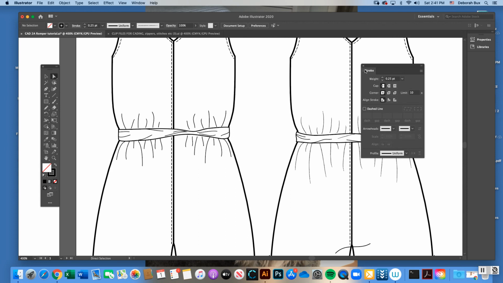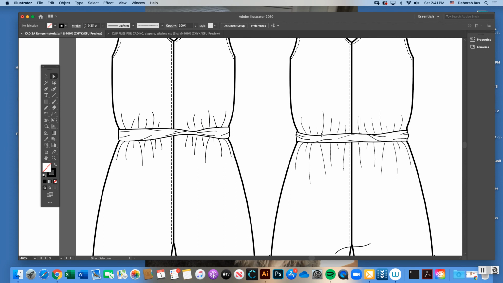And what I'm going to do here is use the white arrow, and you can see this is my completed back view over here. I'm going to get rid of this divot detail and just flatten it out, because the back of the tie doesn't have that knot, so there's no cinching happening in that area. So I'm going to take the white arrow and manipulate the shape of this waist tie and get rid of that area where it got cinched.